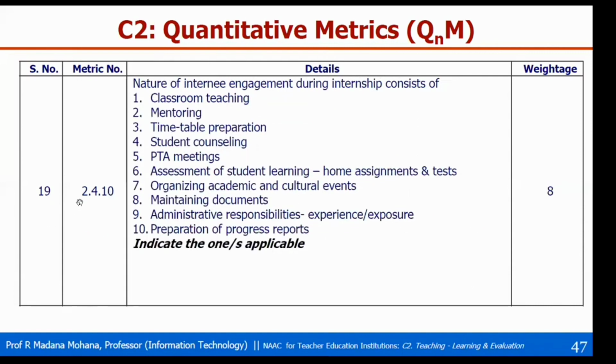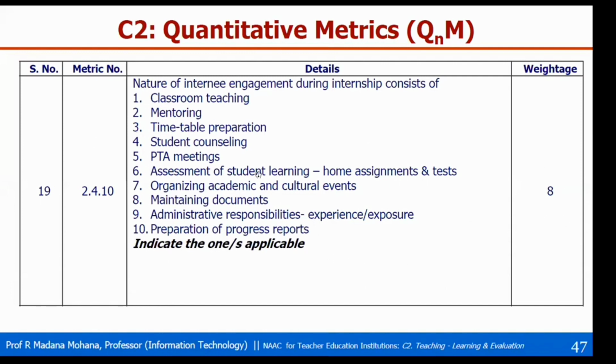So then next metric is 2.4.10. This is related to nature of internee engagement during internships. Consists of the following: classroom teaching, mentoring, timetable preparation, student counseling, PTA meetings, assessment of student learning, home assignments and tests, organizing academic and cultural events, maintaining documents, administrative responsibilities, experience, exposure, preparation of progress reports. So the internship activities, which are the activities you are incorporating, you can select whichever applicable.